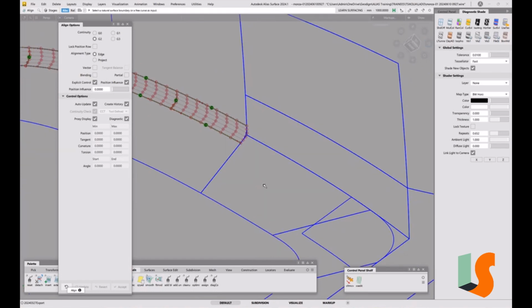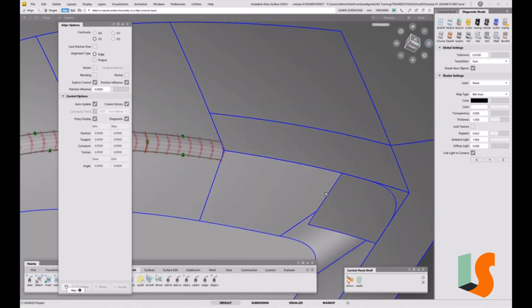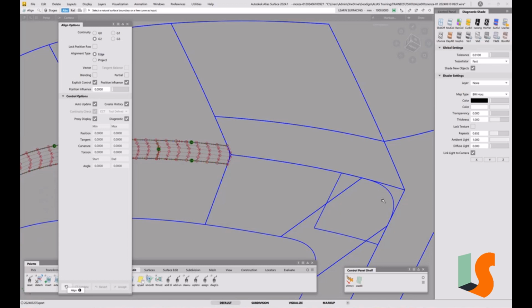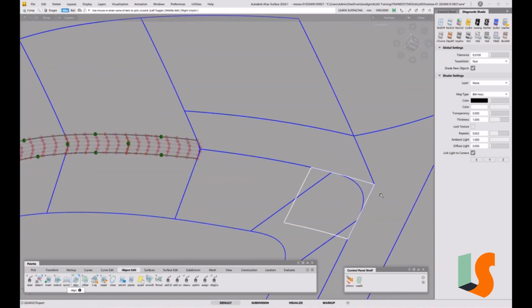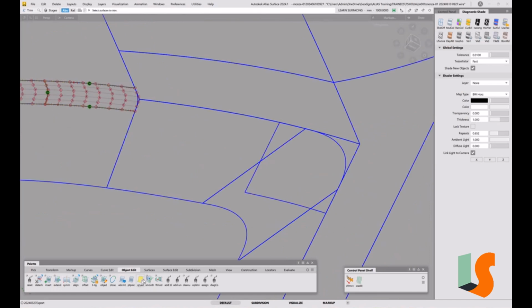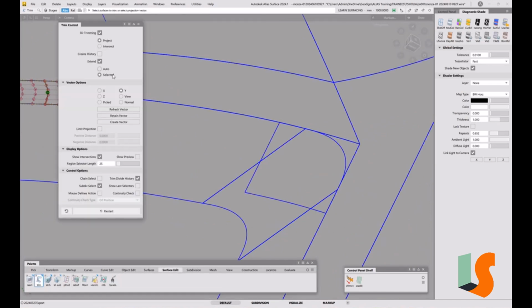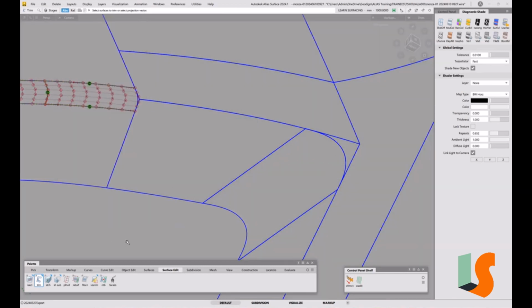And then we can carry on with this one. Now going around here, we've got this tiny little corner bit, which I never trimmed out, but I don't really need to. I don't think there's a curve on surface there, no. The only reason for trimming that out would be that it obviously makes it easier to see, and you might decide to do that, but it's not necessary. But I'm going to do it just so we can see what's going on around there. It just makes it a bit clearer how the fillets run across there.